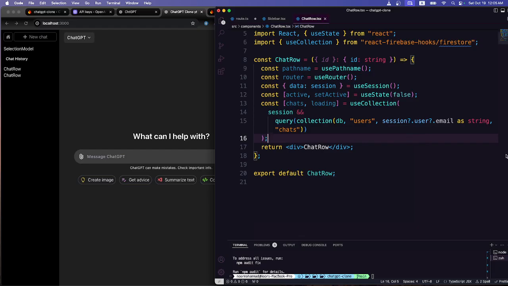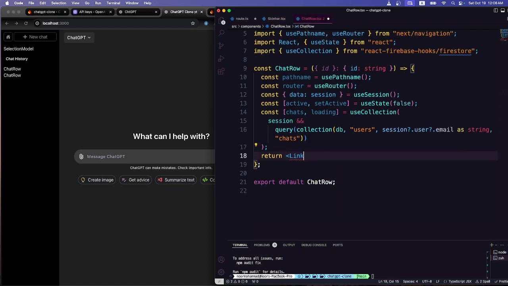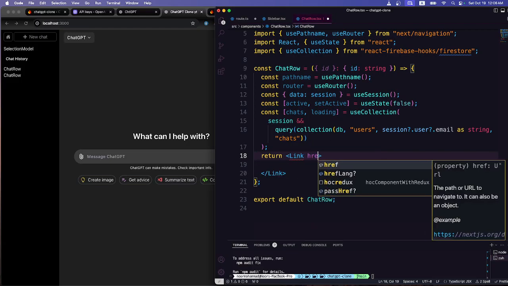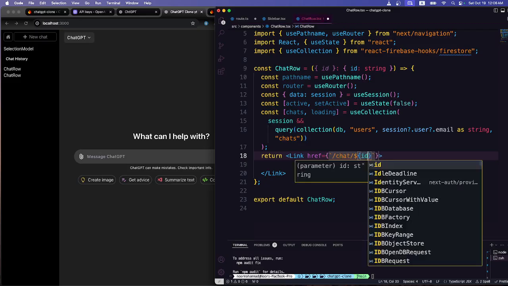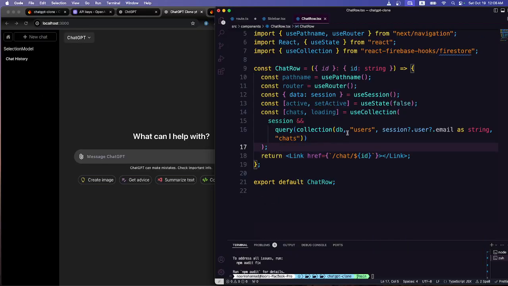So now what we're gonna do is, before setting that, let's just show us the active value if we're having any chat, right? So instead of that particular div, I'm gonna wrap everything within a Link parameter. Why I'm doing that, I'm gonna explain in a bit, because for that href, whenever we click on that particular link, we should be able to route the user to the ID which we are providing here. Okay, so still we don't have any.